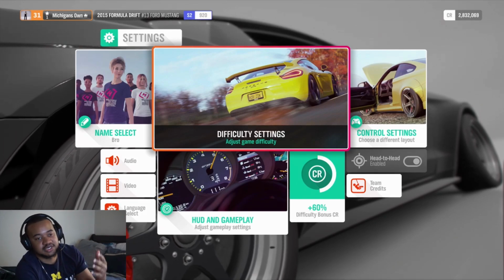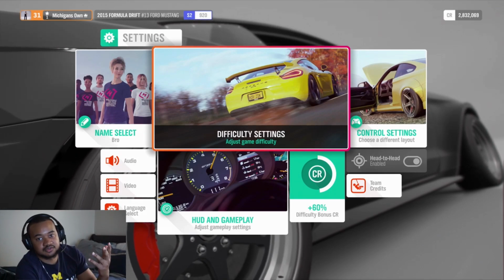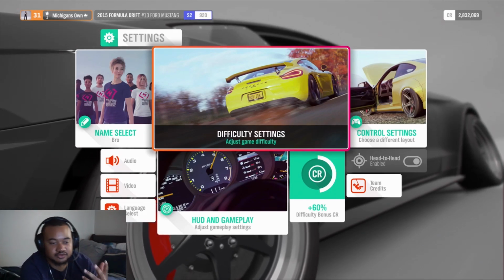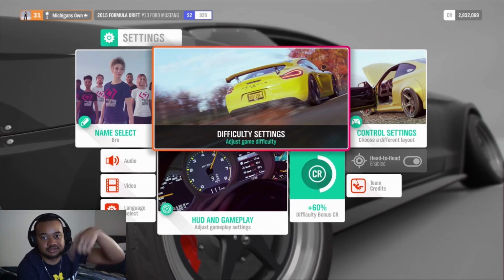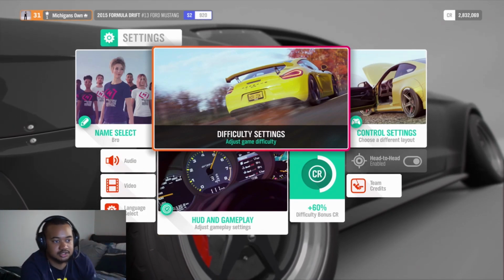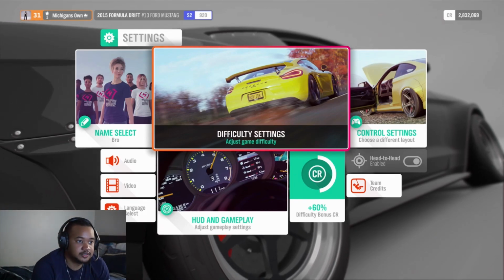If you give it too much gas and you're a starting out drifter, then your car is just gonna end up doing circles and donuts and donuts. So that's why I chose to do the all-wheel drive drift tunes.